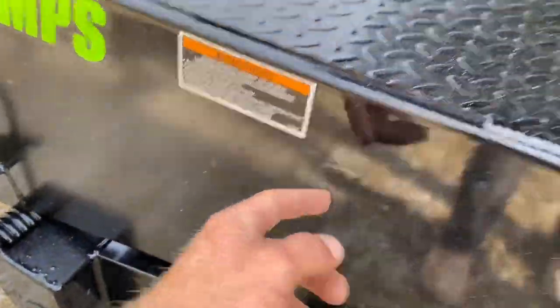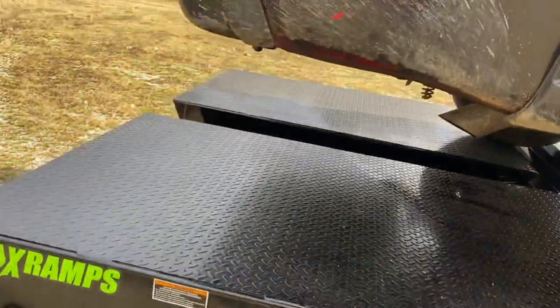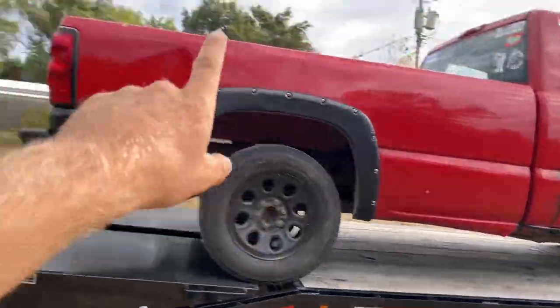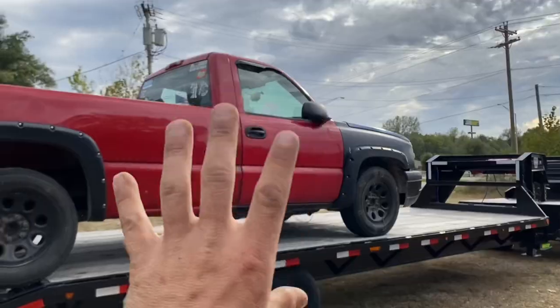I've got to try to beat the rain. I'm going to try to make it home and wash this thing, because there is oil all in the bed of the truck, and it's rained since, and it's leaked out all over my trailer. I can't even lay on it without getting disgusting. But I'm going to wheel it off the trailer, get it pulled into the shop over there, and we'll touch base a little bit more with what we're going to do with this thing.